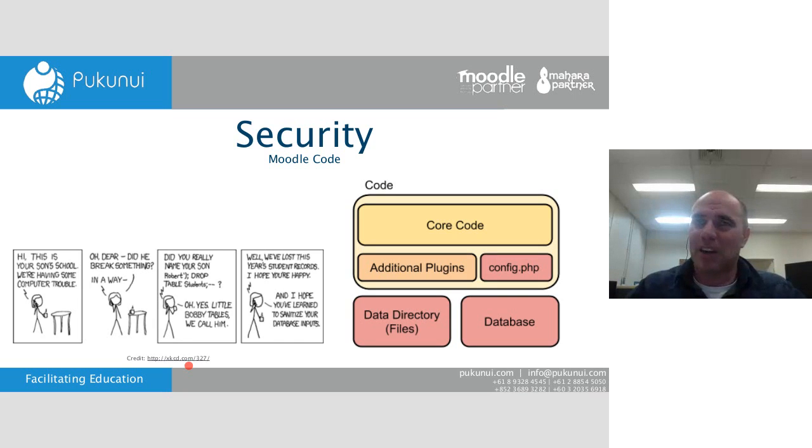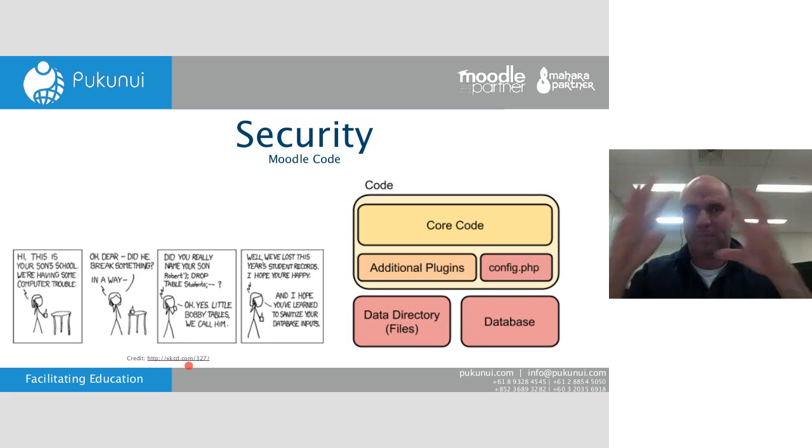Yeah, so Sarah, that's a point. I'll come to that actually, talking about doing updates. So, talking about what the Moodle code is, how this sits on top of everything. We have the physical hardware, then on top of that is the server software, then on top of that is really Moodle. And Moodle is made up of 3 main pieces: the code that it's written in; the data directory where your files are, so an uploaded PDF actually goes into the Moodle data directory; and the database, so things like your settings and pieces of your content sit in there. So a running Moodle site is made up of those 3 pieces.